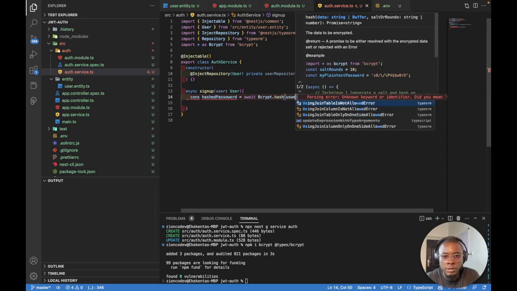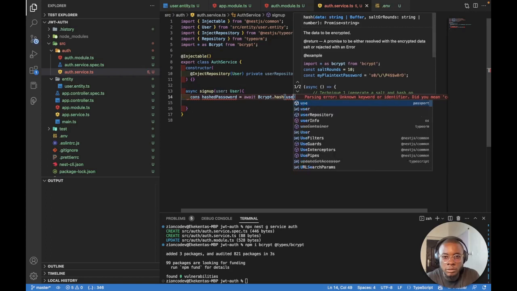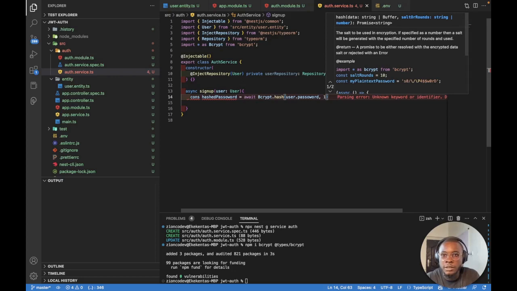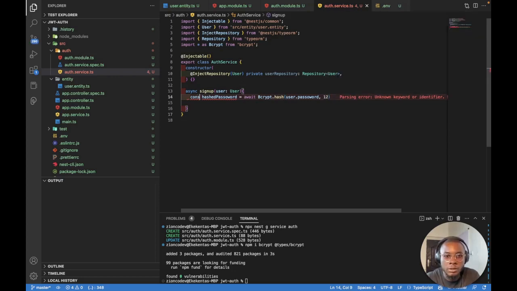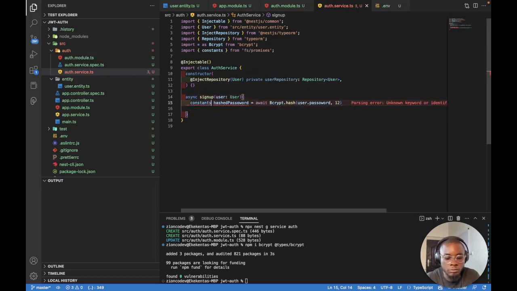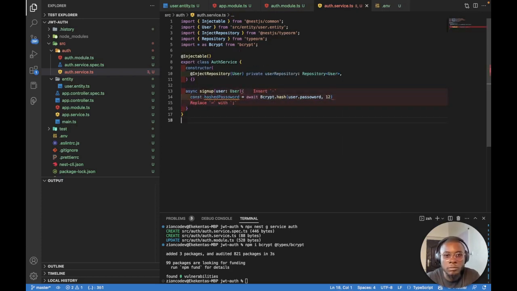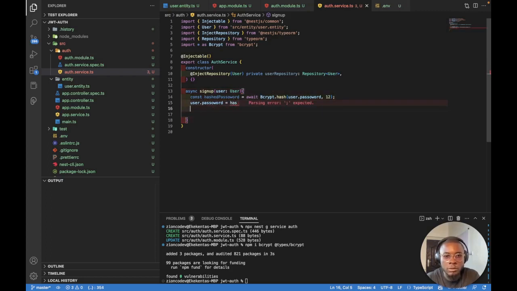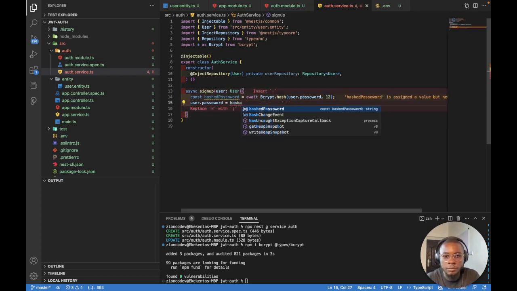Then we're going to pass in the user.password. Then we're going to specify our salt value. So we're going to use 12. So here let's modify the user object. So we're going to say user.password is equal to hashedPassword.